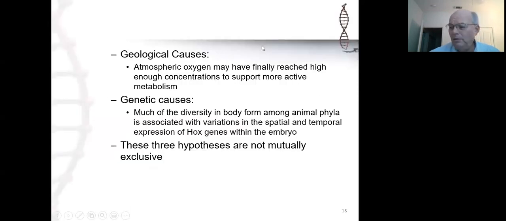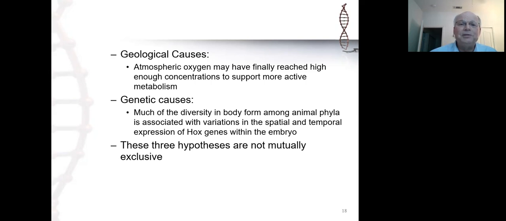Another proposed cause is the increase in oxygen leading to an increase in cell respiration, which of course leads to an increase in available energy. That allows the organisms to become more active, to produce more body features, to create more complex body plans, and to invest resources in body structures that either allow them to be predators or allow them to protect themselves against predators.